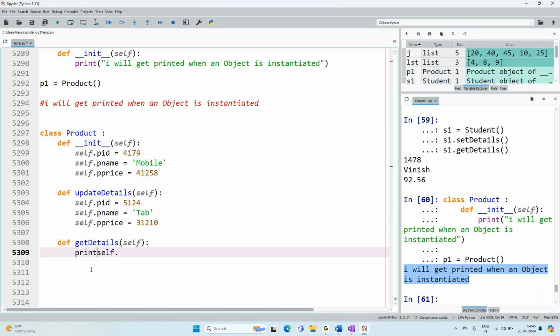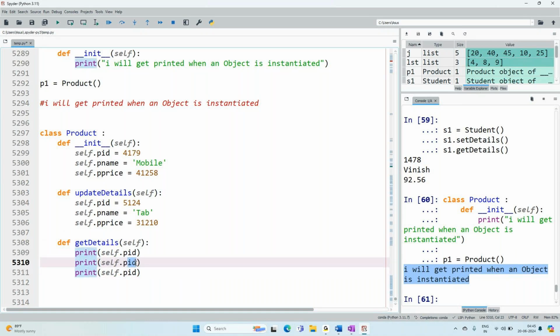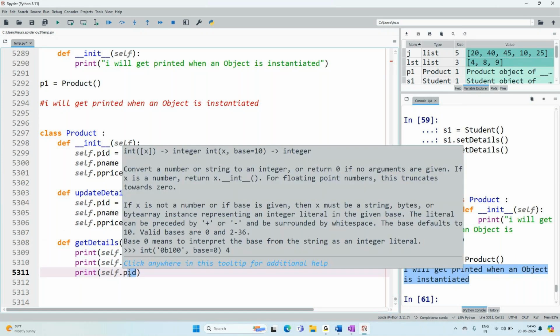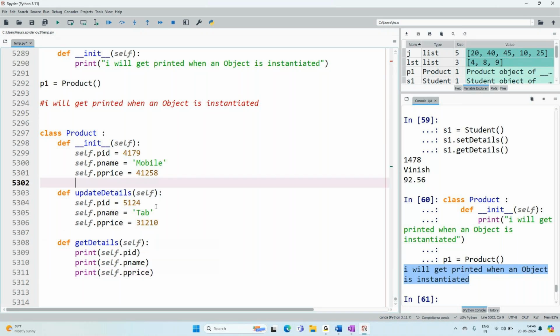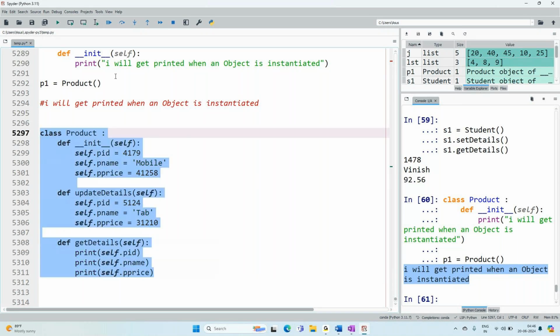So print self.pid, self.p_name, and self.p_price. What we are going to do here is run this class.